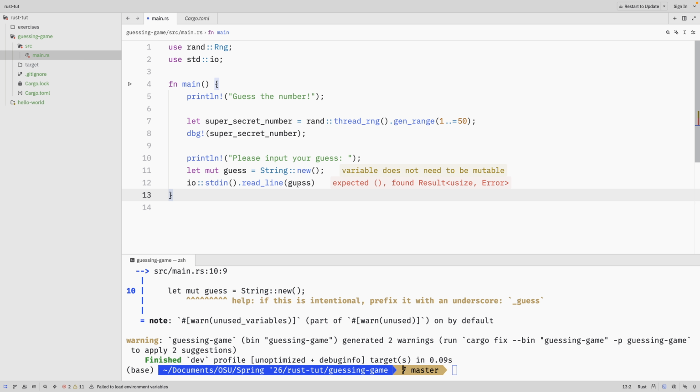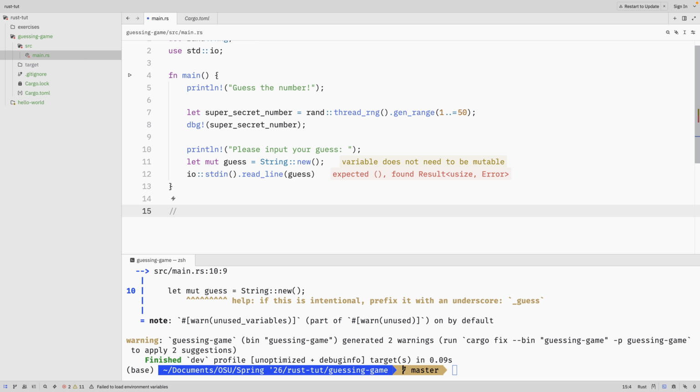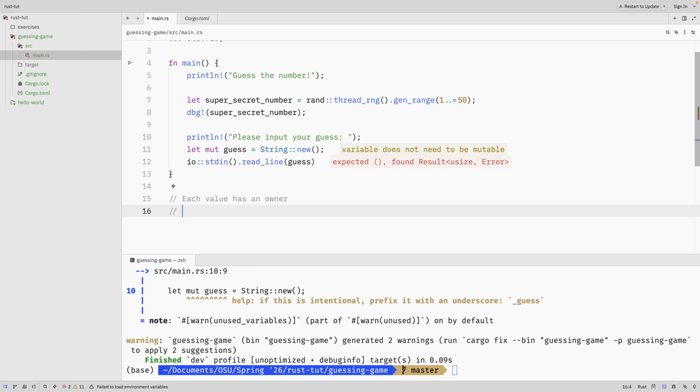So rule number 1, and I'll put this down here. Each value has an owner. In this case, that would be like saying let x equals 5. 5 is the value.